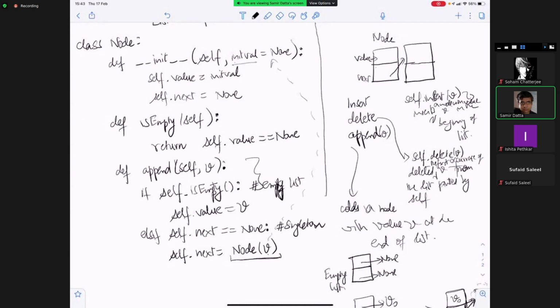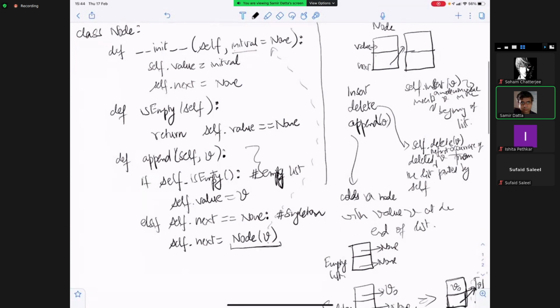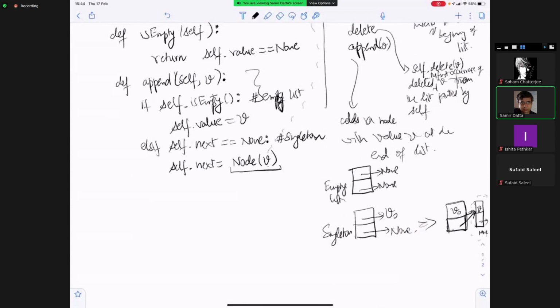No, sorry, what would happen if we didn't put a node? I didn't understand. Sorry, what would happen? If we didn't use a node, what would happen? So if you don't, where would you store the value V? The option would be to say, like somebody suggested, self dot, so I would write it here.